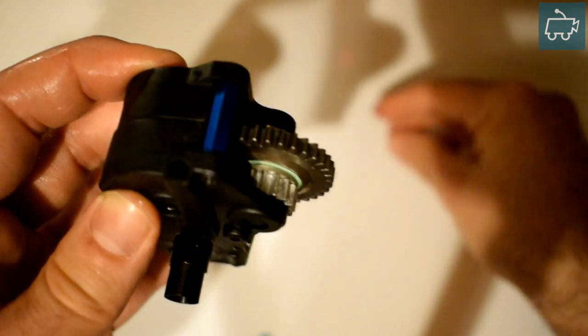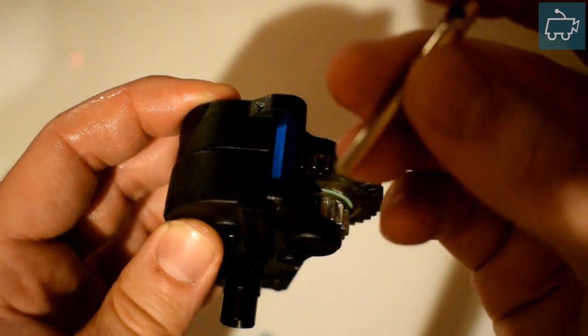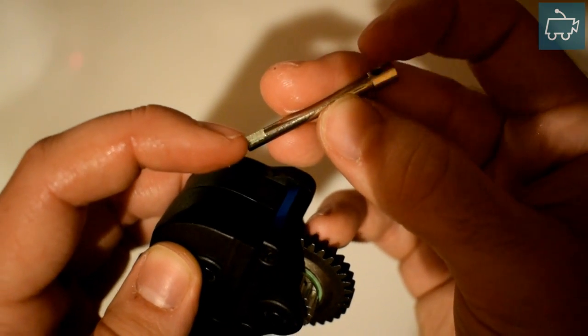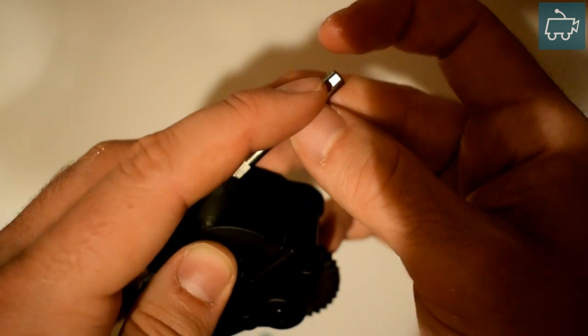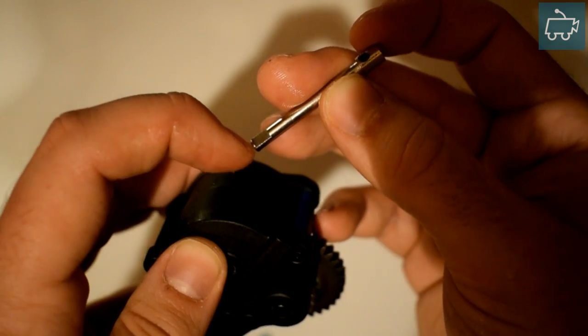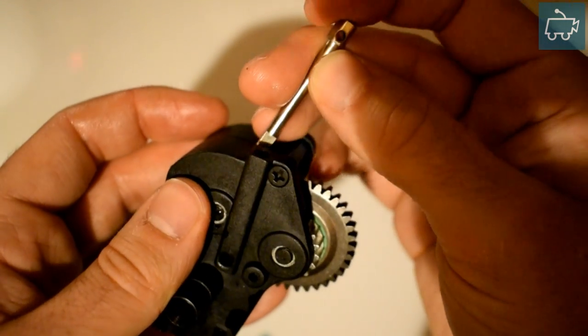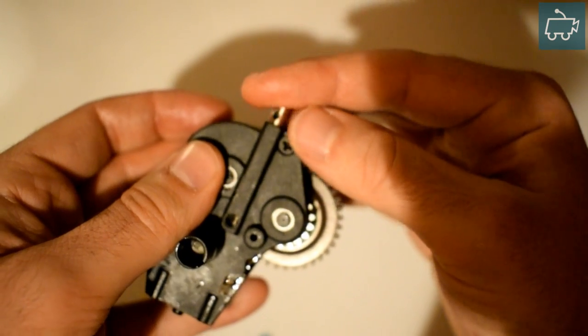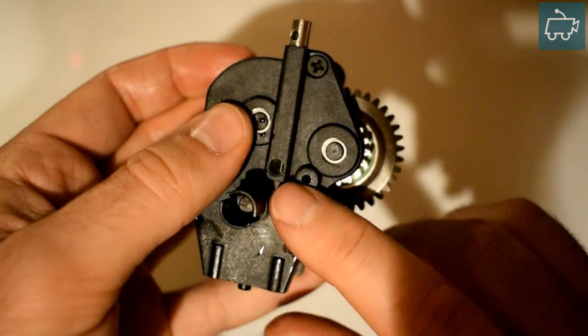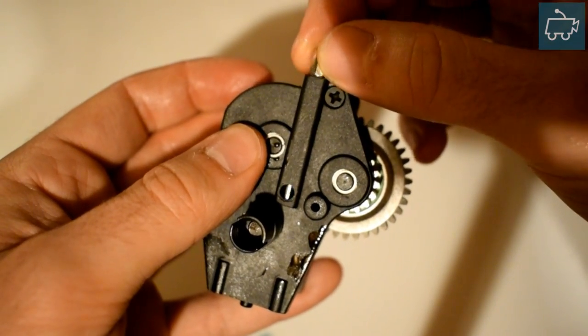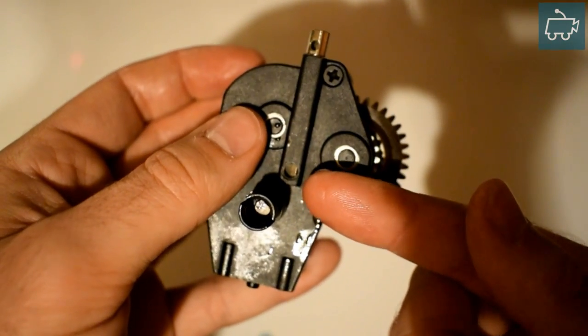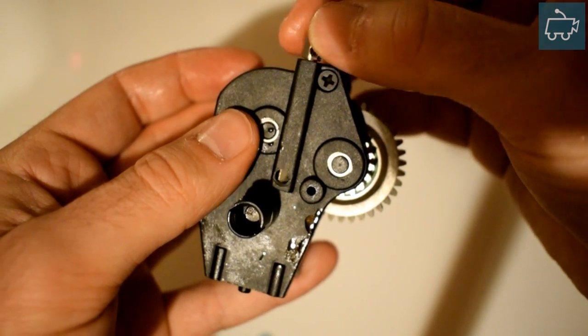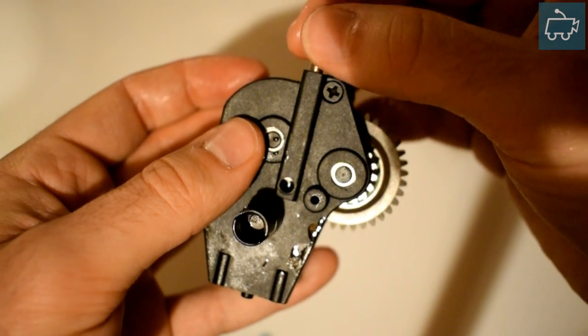Basically how this works is this rod will slide in here and it has a little flat part on it. Now basically when this turns and is rotated by your brake system, this turns and basically pushes onto the brake pads. So you can see it slots down into there. When it turns it will push a little part outwards and it grips onto your brakes. That's how the brake system works in these cars.